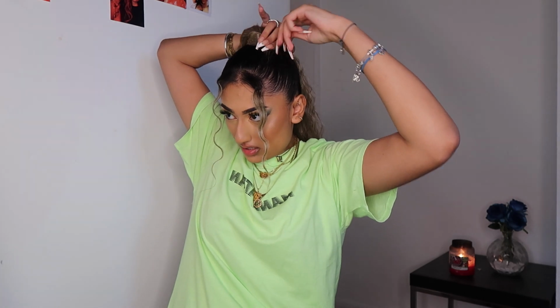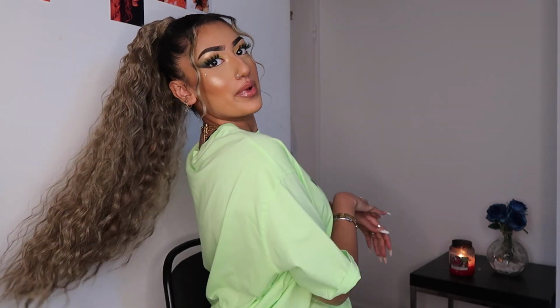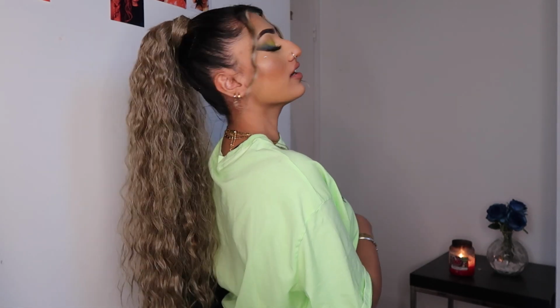So we have this bit left here. Then I'm going to take this grip here, and this one you basically get given with the extension, which matches the shade. So I'm going to take it, lay it down, fasten that, and that holds it in place. And that's literally it. I'm going to come back a bit higher now so you can see.